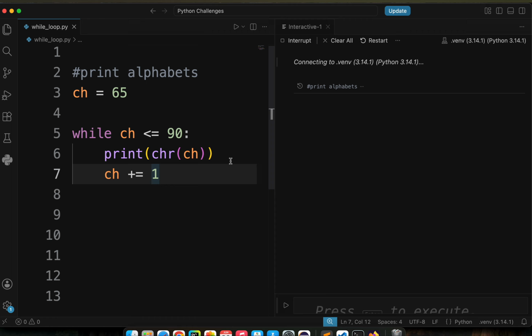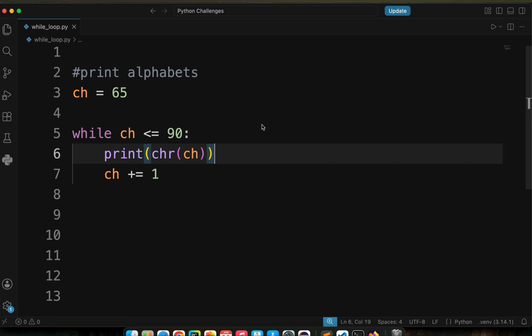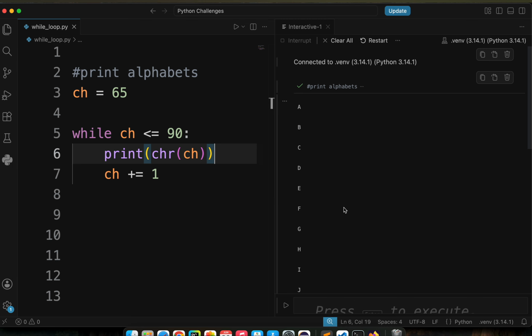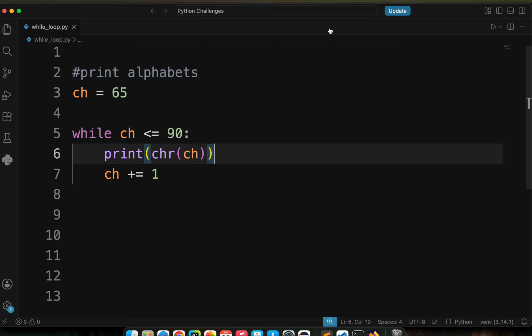Print alphabet. Why is it not printing alphabets? I think I have not saved this one. Look, it's printing, right? A, B, C, D, E, F, Z. I have to scroll down and scroll up, and I don't want that. I want it in a single line. So what do I have to do here?